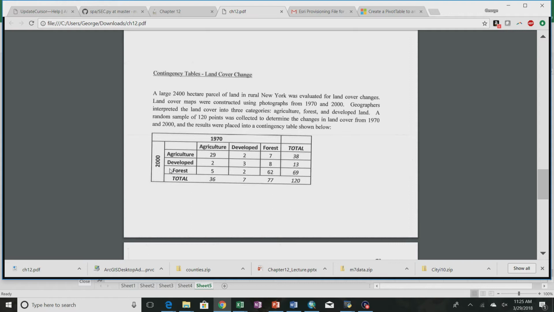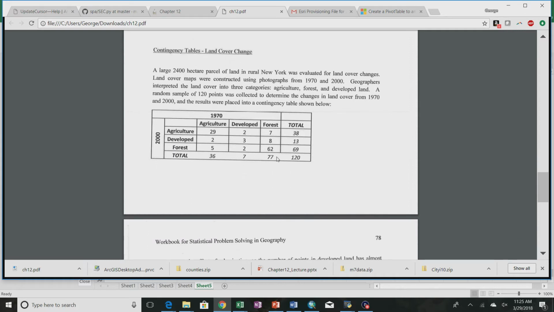Okay? And then here's a contingency table for land cover change, like I was talking about. We do this very similar exercise in GHY 315 for the undergraduates.